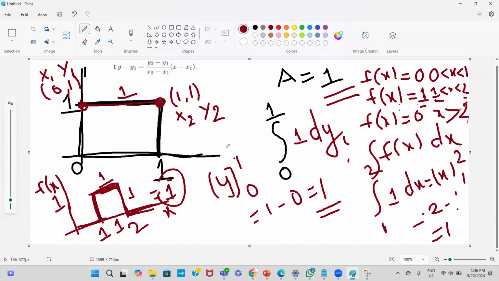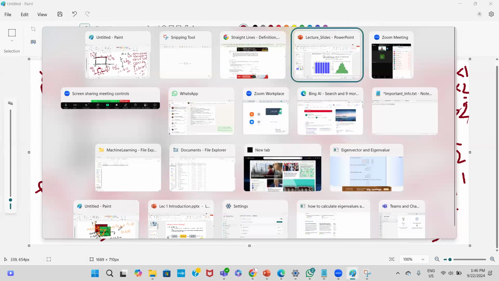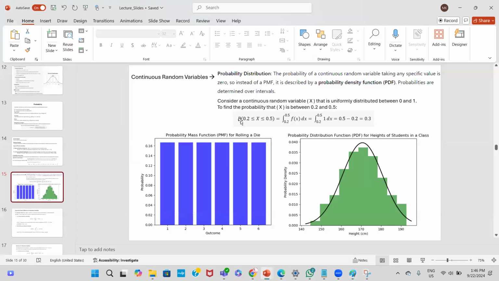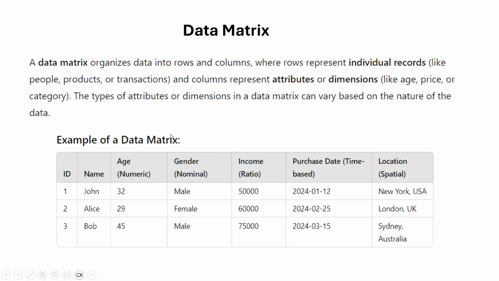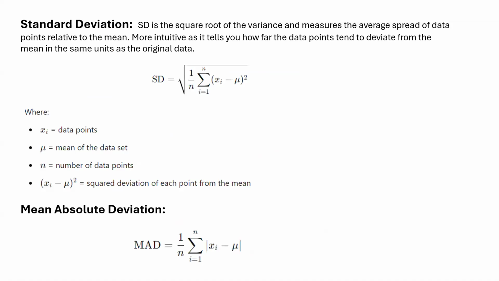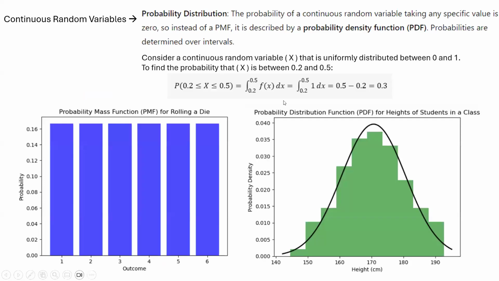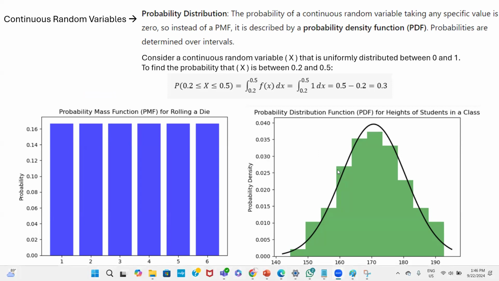So basically what you have to understand is, if you do an integration for a particular function, you are getting the area under that particular range. So when you want to find out the area from 1 to 2, you are just trying to integrate this f of x within that bound. So if you go back to the slide, it is saying the same. You know that the probability of getting a value between 0.2 and 0.5 will be given by the area under that curve, right? So you are always getting that area under the curve.